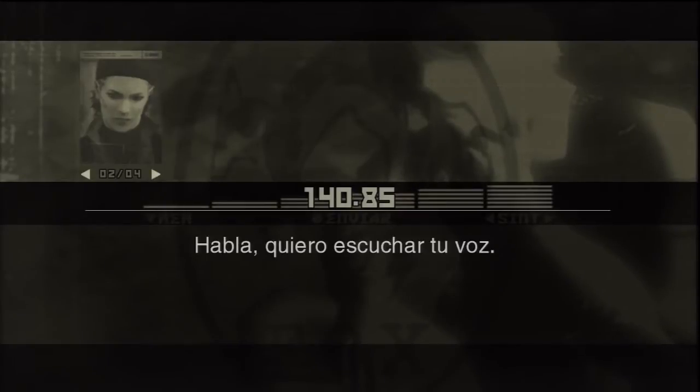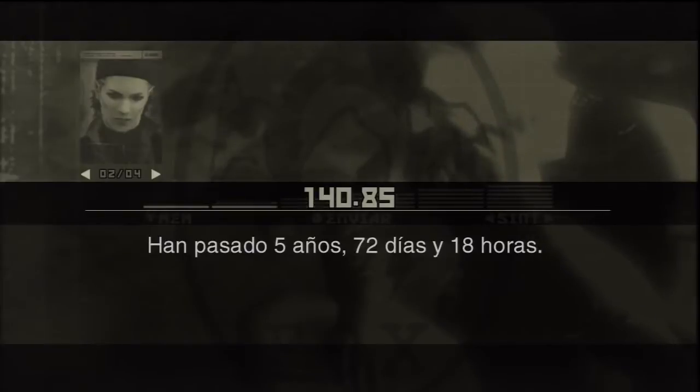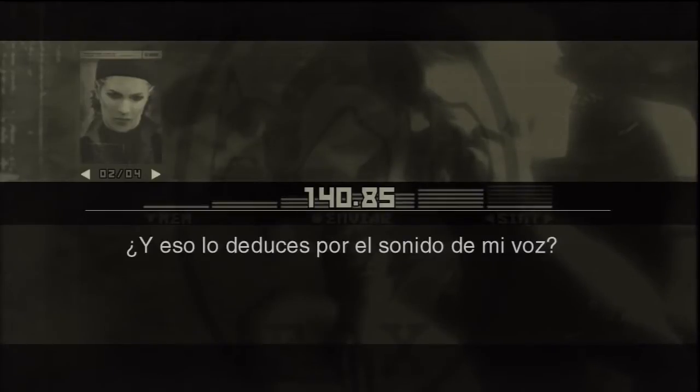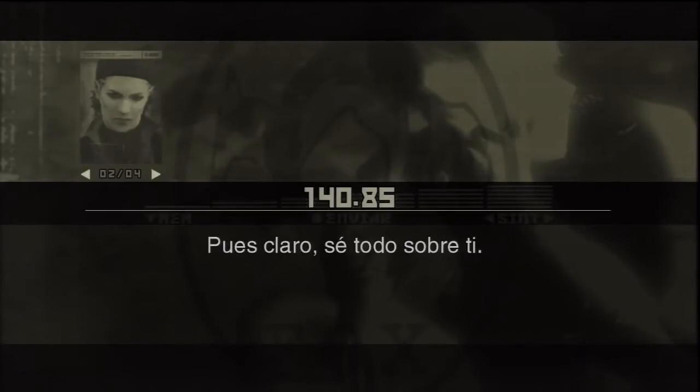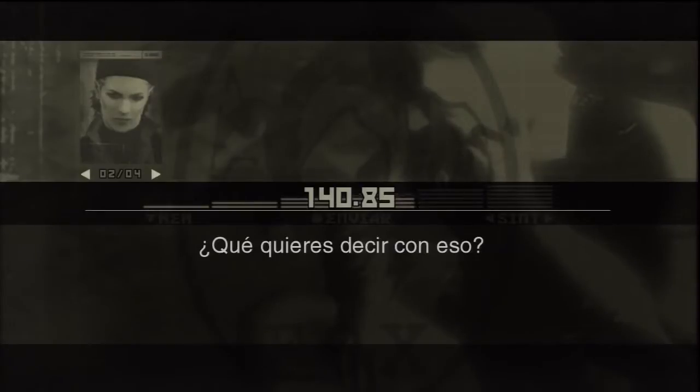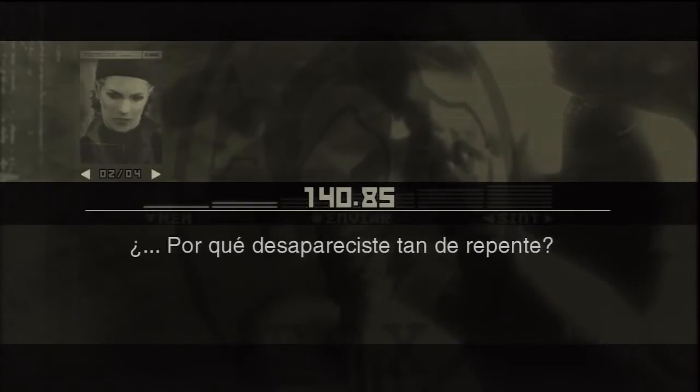Talk to me. Let me hear your voice. It's been 5 years, 72 days, and 18 hours. You've lost weight. You can tell just by the sound of my voice. Of course I can. I know all about you. Really? Well, I don't know anything about you. What's that supposed to mean? Why'd you disappear on me all of a sudden?